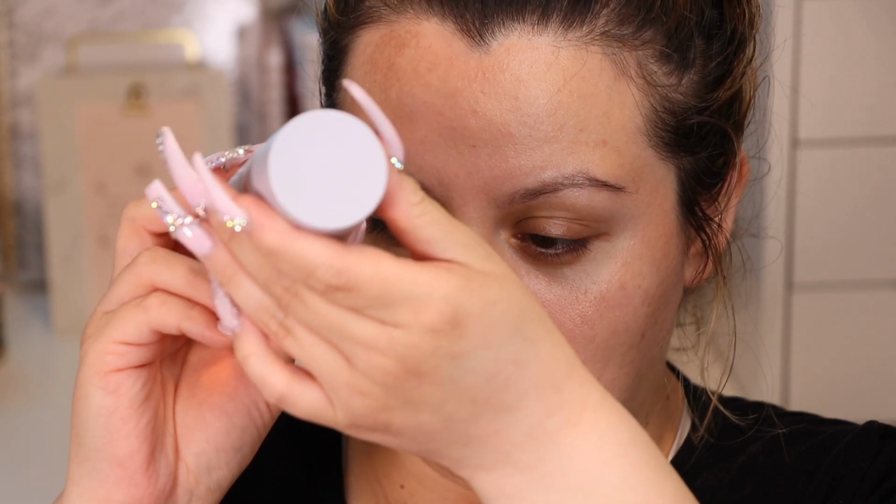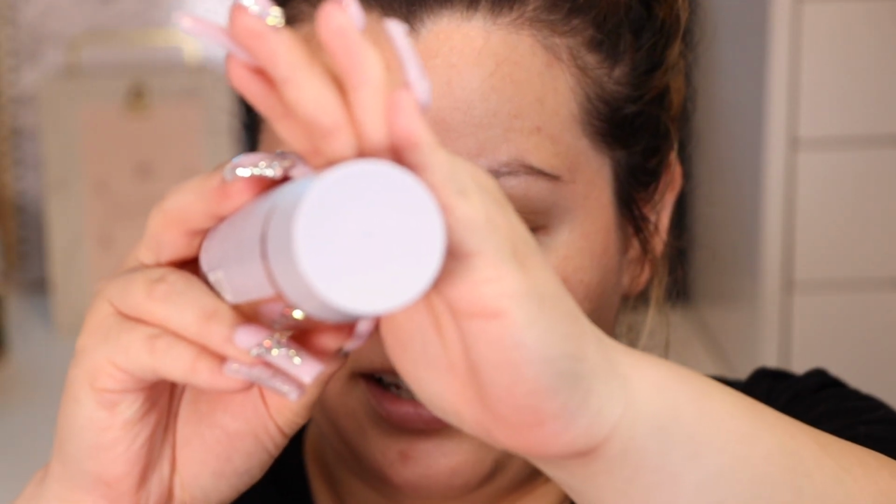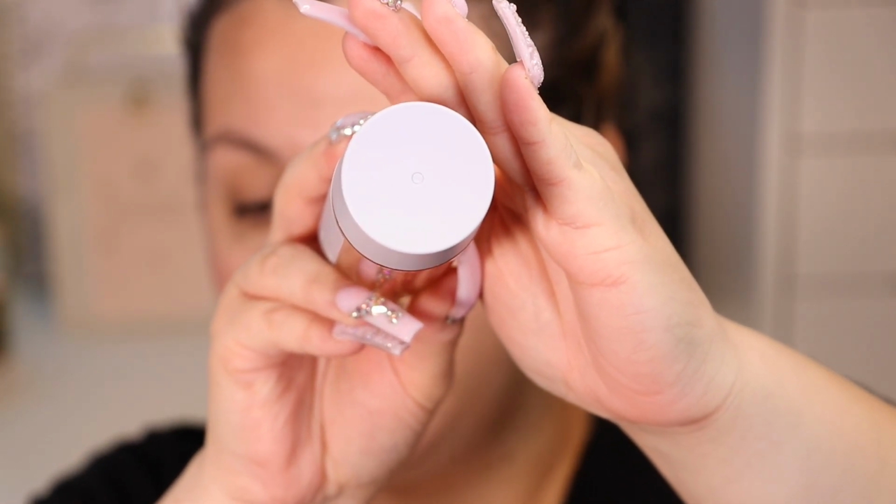Fenty Beauty also came out with a toner serum. So this is what it looks like. Now I bought this, it's called the Fat Water. It literally feels like water. What's cool about it is that, I don't think you can really see it because the camera's trying to pay attention to me, but it has a little hole on top of the cap. So basically you just twist it, the cap opens, and then you're able to squirt some out. And then you just use your hands and you apply it all over your skin.